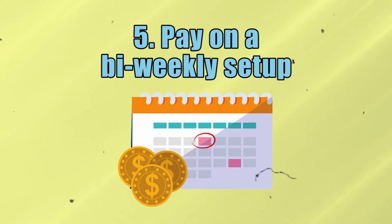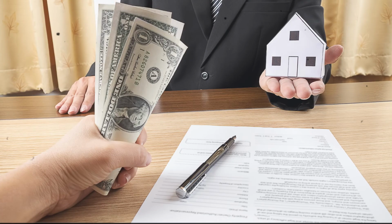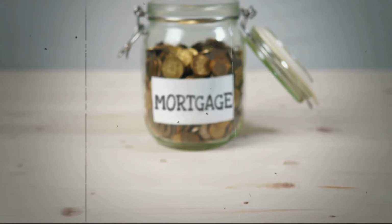Number 5. Pay on a bi-weekly setup. Last on our list is to consider splitting your monthly mortgage and paying it on a bi-weekly basis. By doing this, you won't have to pressure yourself by adding extra payments. If you calculate it, you would actually end up having one extra payment towards the end of the year. Although not all lenders consider this option, it wouldn't hurt to ask if it would help you shorten your loan's term.